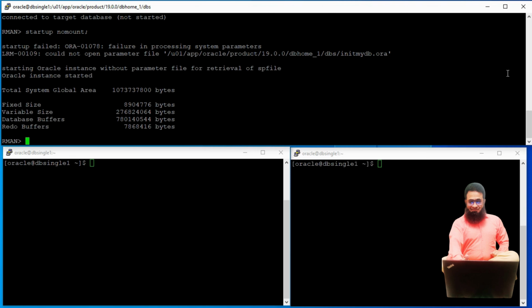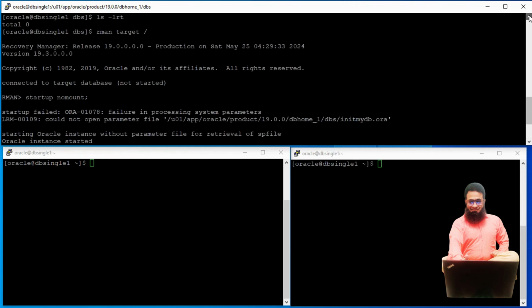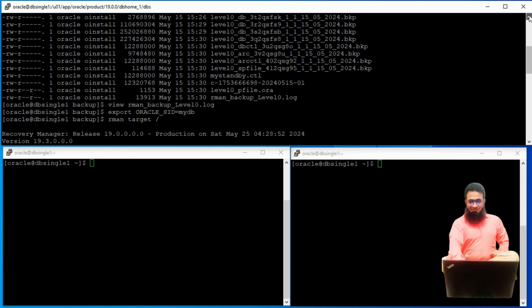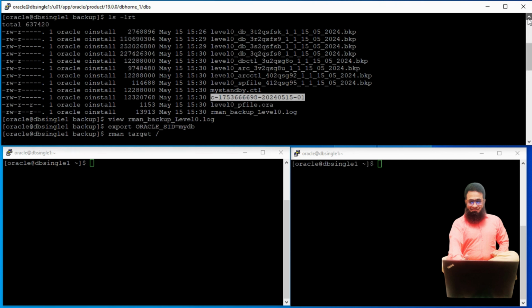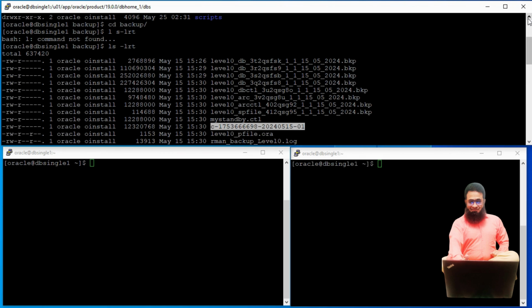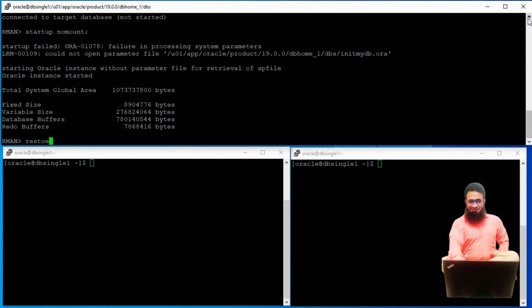After that, we can restore our SP file from our auto backup. That was my auto backup. This is the auto backup of my control file. Now restore SP file from /backup.